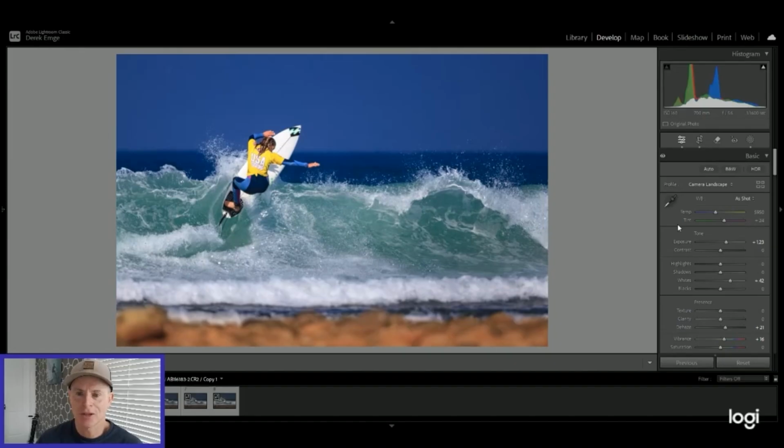Those happen, especially at the beach. There's a lot of breeze blowing around. There's moisture in the air. There's sand. There's fine grit. And you may get some dust spots on your image. Always clear those off. They really make the difference between a good image and a not so good image.